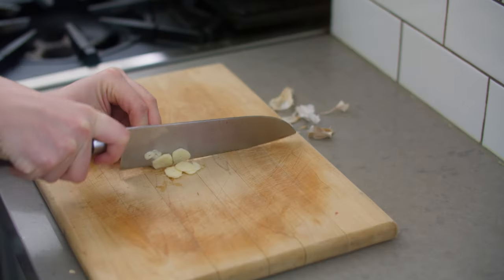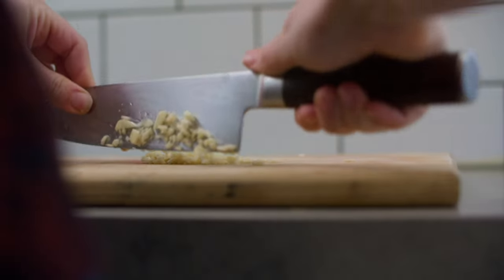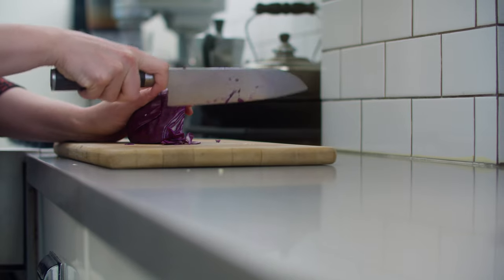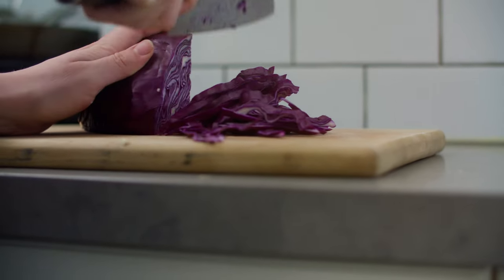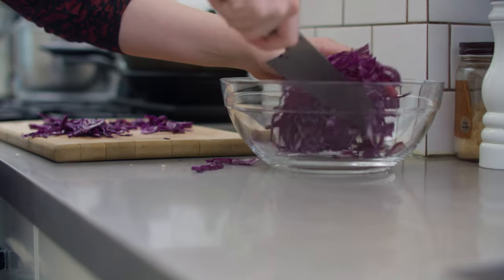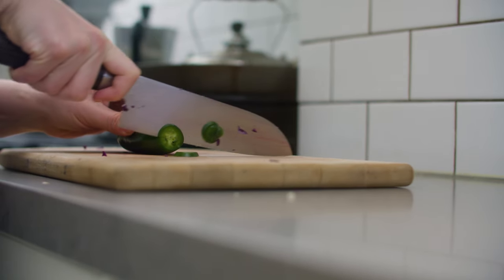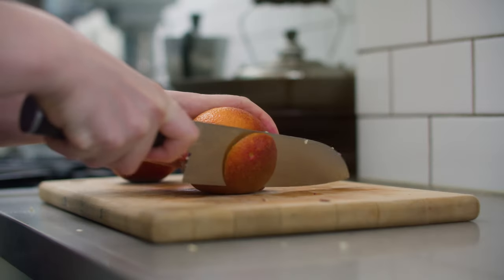Peel another clove of garlic. This time we're going to give it a good mince and set it aside for the time being. I like to get the garlic out of the way first because it's my least favorite thing to chop. Next, thinly slice 1/4 of a head of red cabbage. If you want, you can use a mandolin for this, but I went freehand with a chef's knife because I wanted a slightly chunkier slaw. Transfer the cabbage to a bowl and thinly slice a jalapeno and add it to the bowl as well. If you have a low heat tolerance, feel free to give the jalapeno a miss.